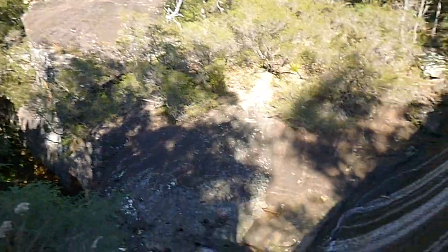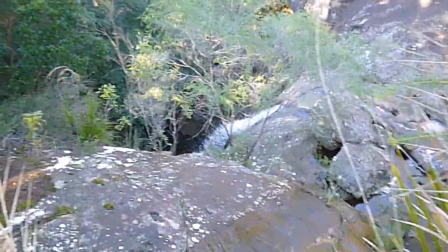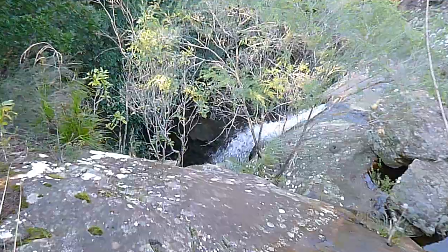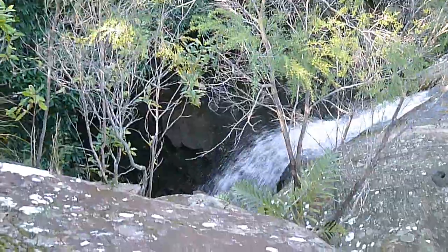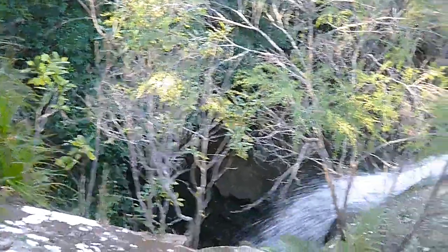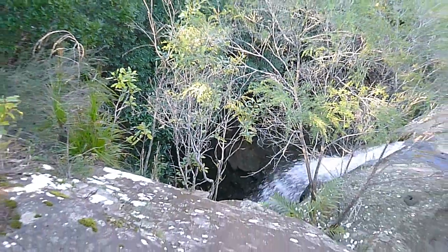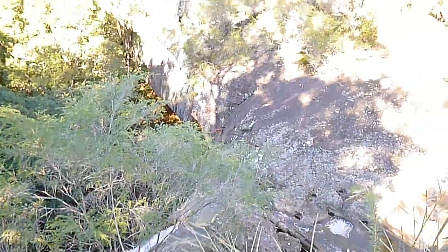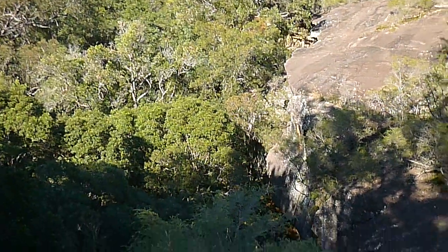Oh, that's a magic wall. I don't know if you could get down there. There's a big, massive drop here as well. This is what I was facing up at. Look at that drop down there. That's a massive drop. Have you looked down there? Wow. That's huge. Right down into there, look. Into the abyss. And then the other cave's there. You'd have to attack it from the other way, like if you're coming along there and try to enter it down somehow there.